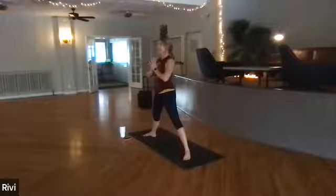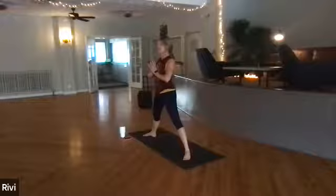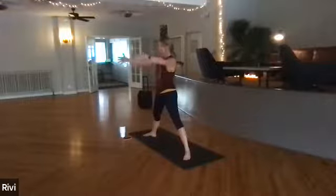Lengthen through the crown of the head. That's challenging. You're going to fall over for sure. Shoulders roll back, so be careful with you. Head right in the center. See if your core turns on when you even think through this simple standing pose in order to keep you where you belong. Inhale, open.